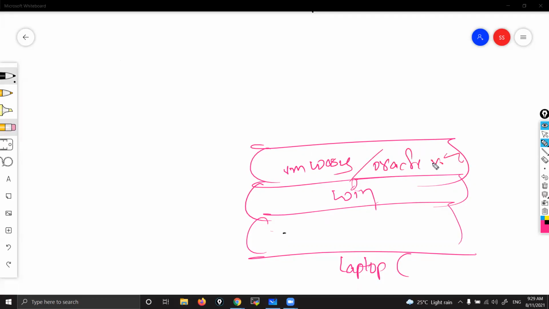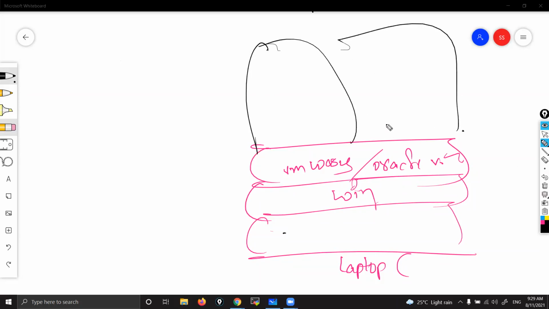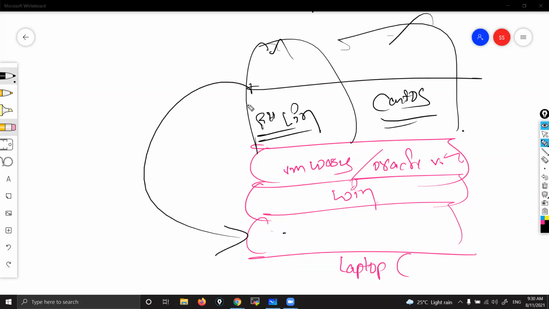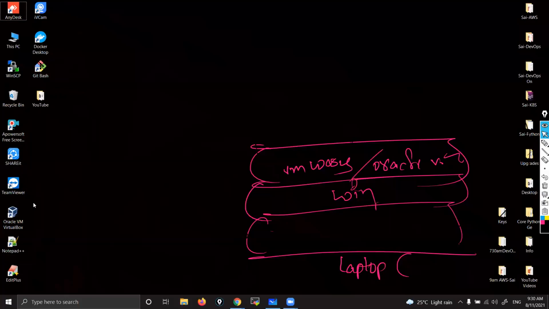So this virtualization software allows your machine to convert into multiple virtual machines. Then we used to create virtual machines. Here I want Linux OS, Red Hat Linux. Here I want CentOS. I can use these two machines, and they consume RAM and hard disk from the base machine only. So I'm having Windows, but I can practice Linux, Red Hat and CentOS. That time VMware and Oracle VirtualBox became so popular. You can see these are the symbols of Oracle VirtualBox.